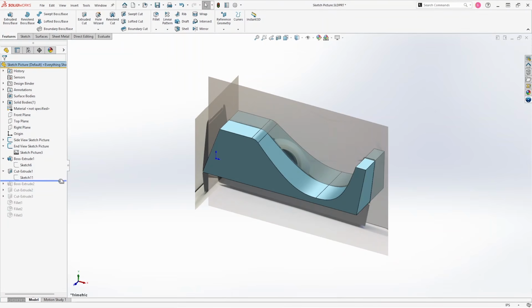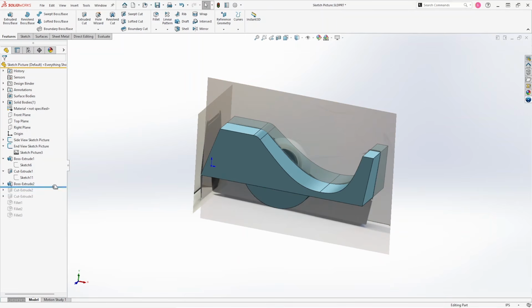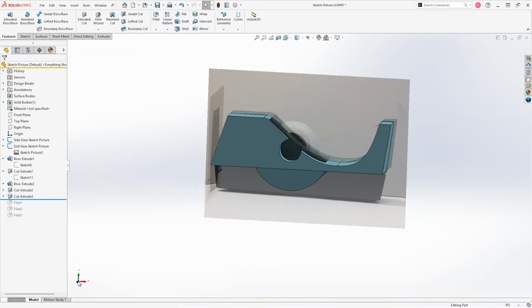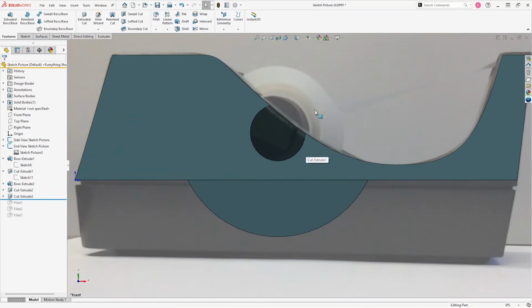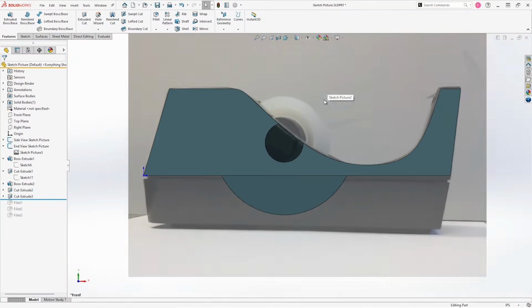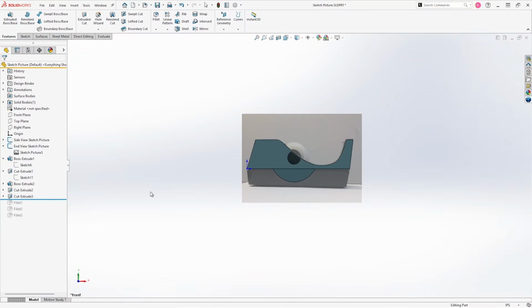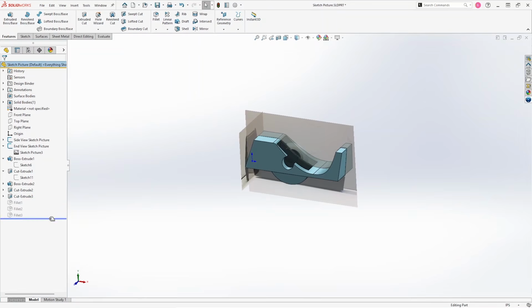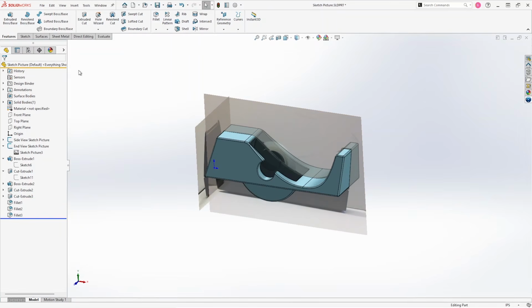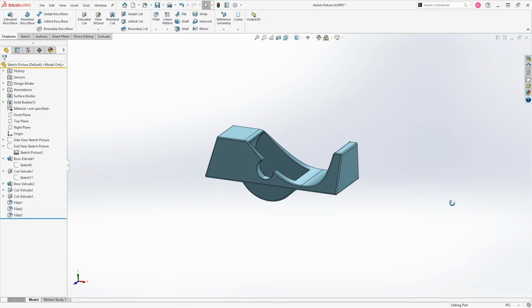Again, I used some hand calculations and measurements to give us a feature at the bottom, and then I could measure the cutout at the top. But this next feature where the axle of the spool goes was also created by leveraging that sketch picture. It showed me where the location of it approximately was, and I was able to kind of reverse engineer that. We finished up the design by throwing some fillets on there, and now we have a pretty reasonable copy of the tape dispenser that's sitting on my desk right now.